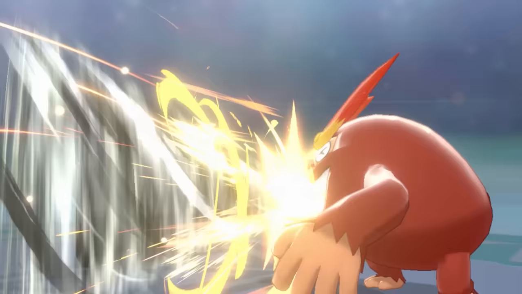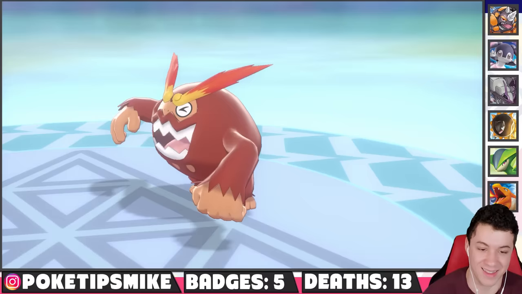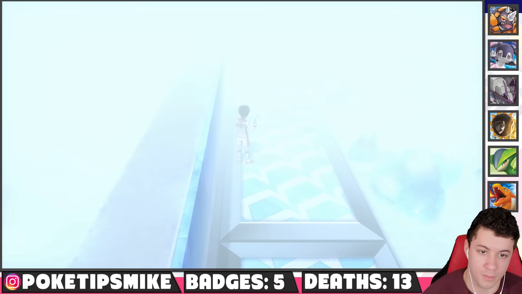Alright, Pomfrey, give that Darmanitan the drill! That is such a great fainting animation. It just throws its hands up in the air. Save me! But I need some saving right now.